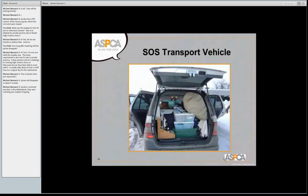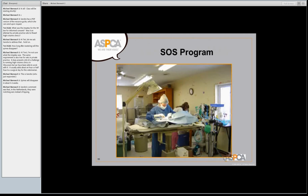And that's a picture of their van loaded up with all their equipment. They tend to utilize labeled bins so that they can easily transport everything out of the van and into the clinic, and everything's organized for setup. You can see they have an anesthetic machine that travels with them. There are some brands that are more conducive to traveling than others. In this particular case, they visit shelters, and this shelter has invested in a surgical light and a table which stays on the premises.